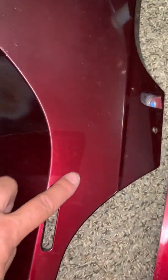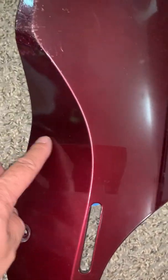But I'm just gonna redo it. Same like right here, I had it taped off. I'm just not happy with it.